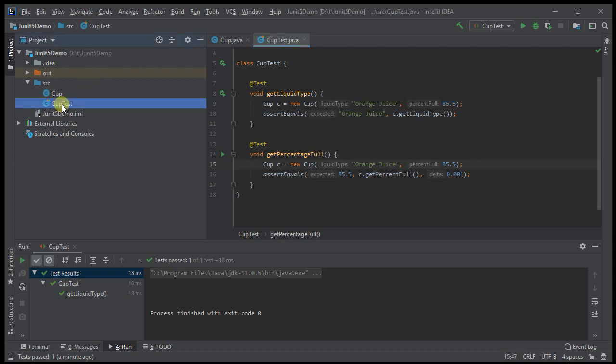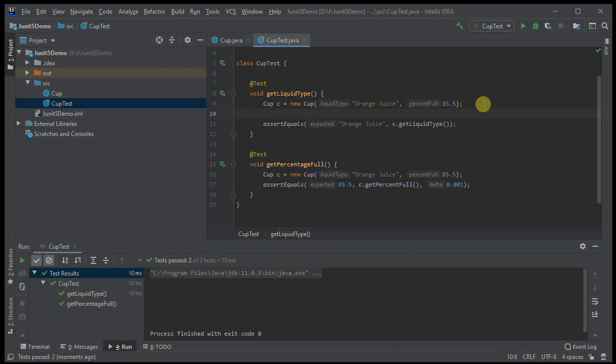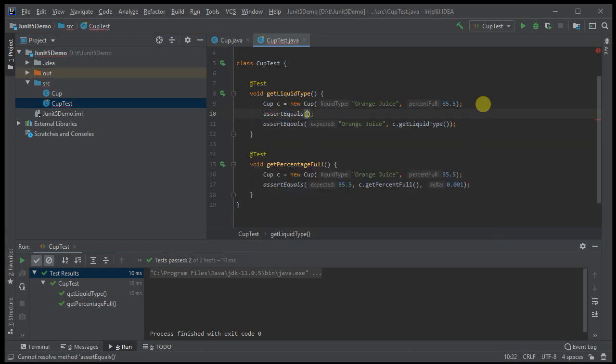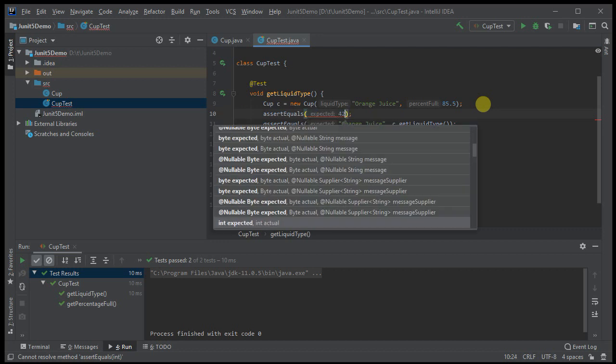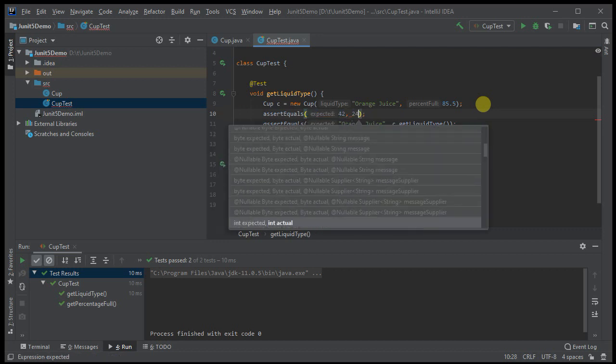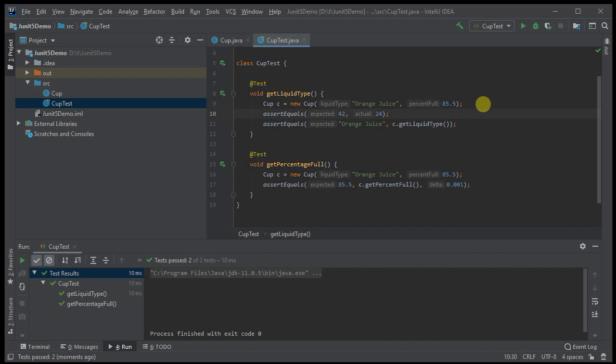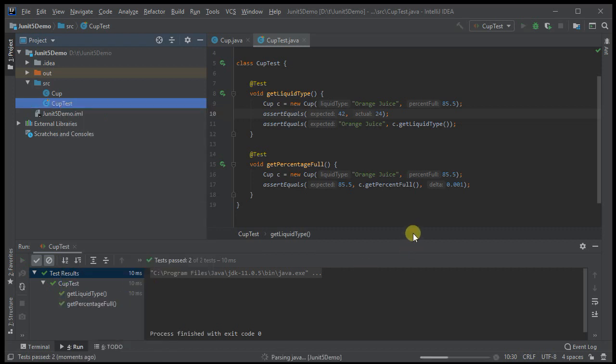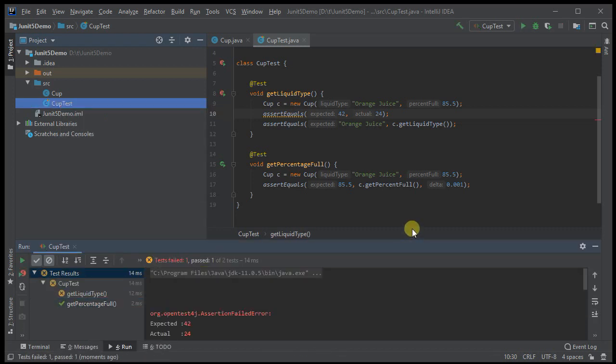And now if I go back over here, right click, run tests, it'll show me that it runs two methods, and they'll both pass. A suggestion is you always want to make sure that your tests are running and that it's correctly running things. So I'm going to do an assert equals, and let's just check that 42 equals 24. So of course this is going to fail, but we want to make sure it does just to ensure that our tests are actually being run correctly. So run again, which is great.